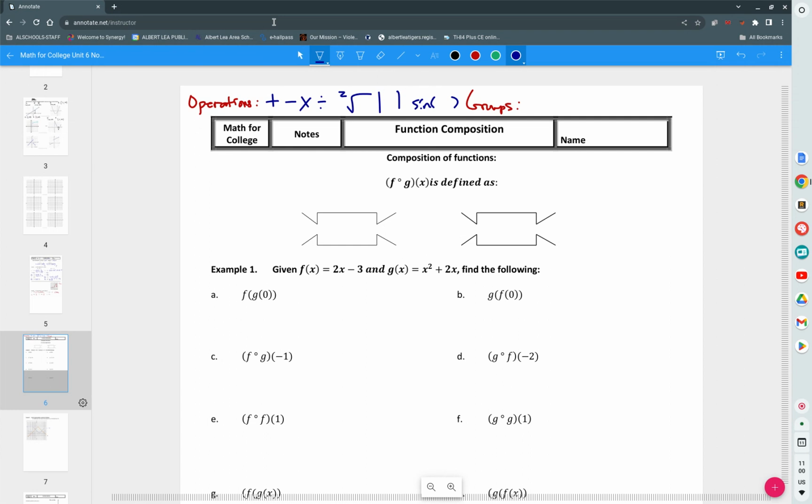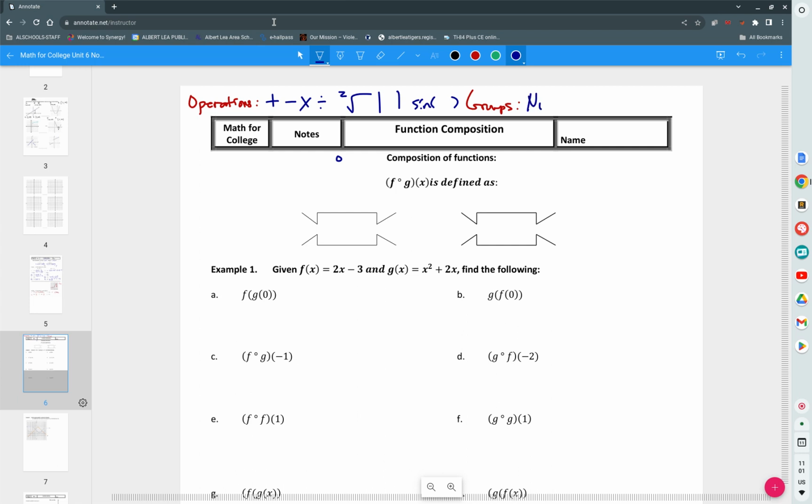Okay. Today we're teaching you guys a brand new operation that you're not familiar with. It's an operation called composition. Composition is simply a small circle. Now you're automatically going to want to try to reference this as, well, what is it like compared to multiplication? What is it like compared to addition? It's not like those at all. I'll share with you what composition is in a second, but we also have groups that we operate on.